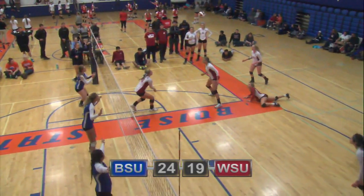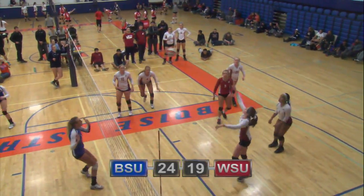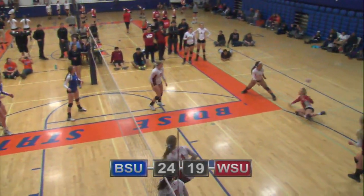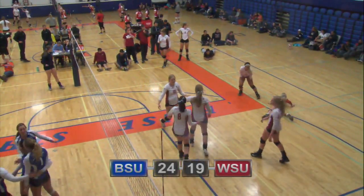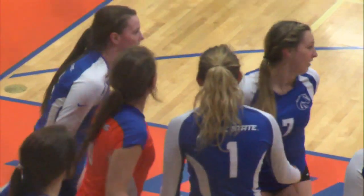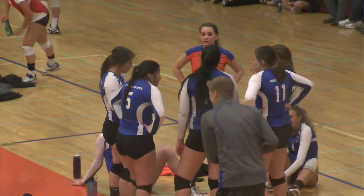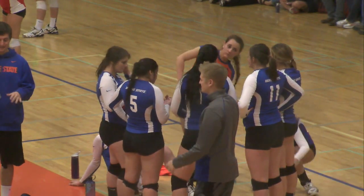And here's the last play right there. As we take a look, bumps it up. Watch how she slides in the back. Spike here, and then just off the hands, might have gone out of bounds, but not much you can do. You're trying to get your team back in the game. Yeah, I mean, she hit it pretty hard, and in that position, as long as the back player touches the ball, it's all she needs.